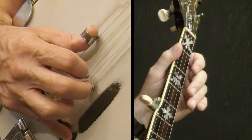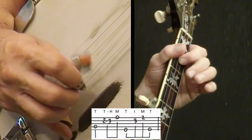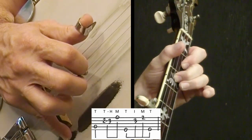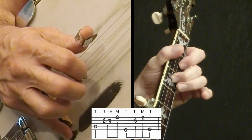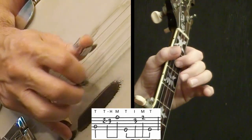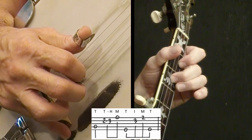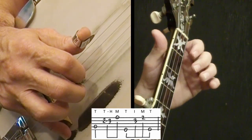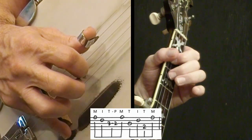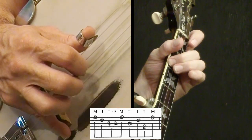I'm going to hit the 4th string open, hammer on the 2nd string, 5, 2, 1, 5. That's my index finger coming down on the 1st string there. So I got 2 fingers on here. So 4, hammer, 5, 2, 1, 5. And the next measure, I'm going to reverse that roll. 1, 2, 3, 1, down to a pull off again. And 3, 2, 4, 1.